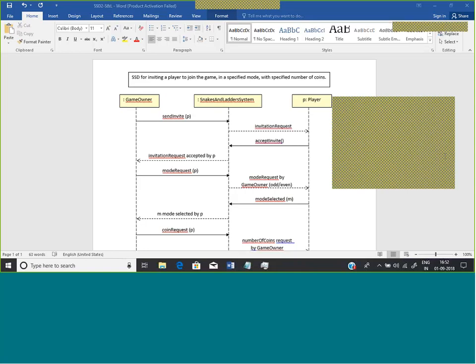No need to draw till the game ends. No. If the scenario focuses only on the use case text scenario of the game owner requesting the player to join the game, that's it. Right? This was the focus when we wrote the use case text scenario. The same will be the focus when we are drawing a pictorial representation of the use case text scenario.